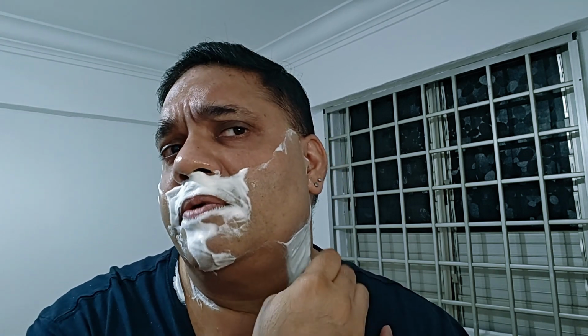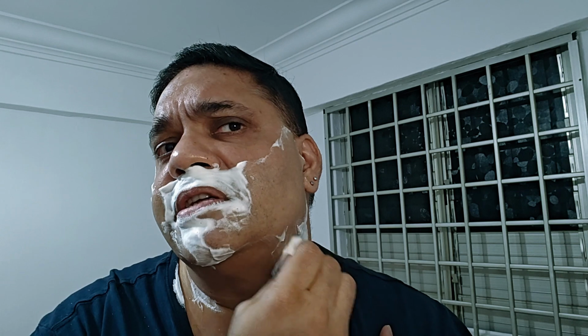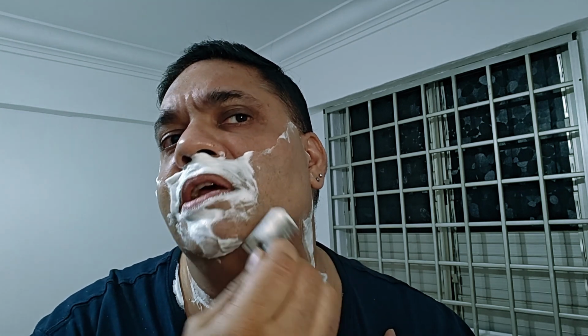This is a very good razor. It's an exceptional razor. I really mean it. I really have a razor that is mild and really that efficient. Yeah, the Overlander was not bad. I do like that razor a lot. But this razor is absolutely value for money.